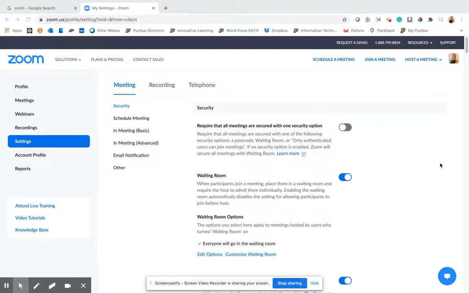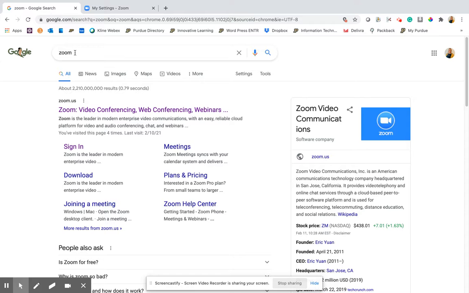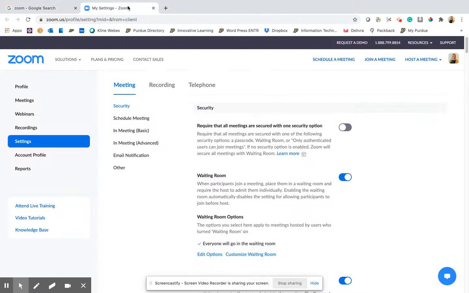Hey there, I'm going to show you how to make breakout rooms in Zoom and how to set those up ahead of time. So, one of the first things you want to do is go to Zoom and go to the web version. So, you would click there. This would then take you to your Zoom account once you have logged in.